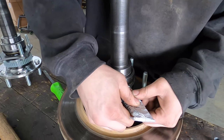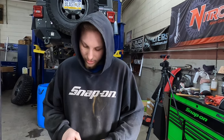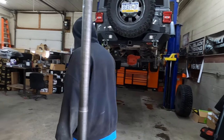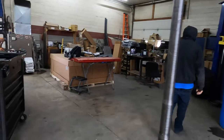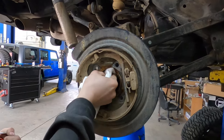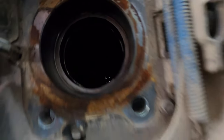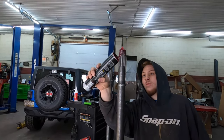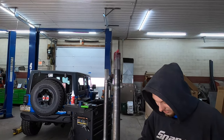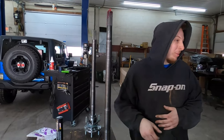Why would you want to put RTV on there? The seal — it helps it slide in the hole better and it also helps it seal, instead of just having a dry seal. Just using a little bit of brake clean to clean the axle tube before we slide the new one in. Then just putting a little bit of grease on the splines — that's Tracy's method of not having to touch the actual grease itself, just throwing the grease tube on top of the axle shaft.